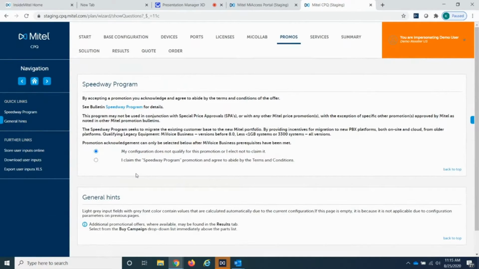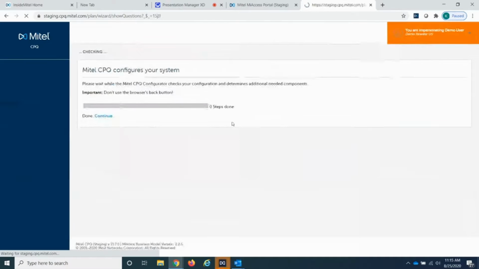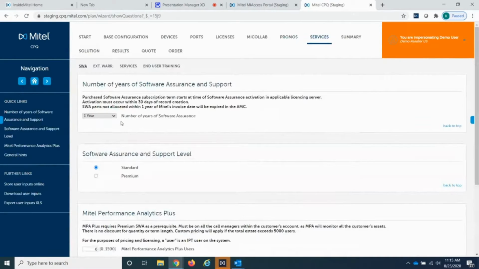Again, this is going to move to our home screen where you're going to see things like campaigns. So in this particular demo, I'm not going to choose the promotion. For services, this is where the system always defaults to 1-year software assurance, but if you want to increase it to more than 1 year, you can select 2 up to 5 years of software assurance.